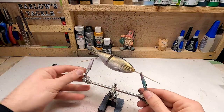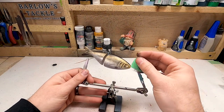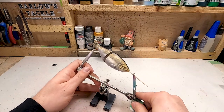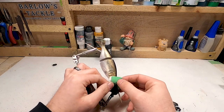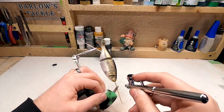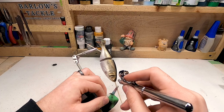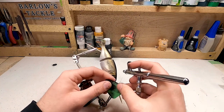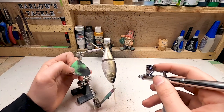What I've got is a piece of paper, just a piece of cardstock, and you've probably seen this in some of my other videos. All I'm going to do is hold it up there and just darken up the back side of the gill plate. And this is going to be really difficult to do with the camera in between me and the bait, but I think we'll be able to figure it out here. Just like that, and while we're here, I'm going to darken up around the eye and the whole nose of the bait. All right, moving on to the next gill plate. Okay, and the last one.